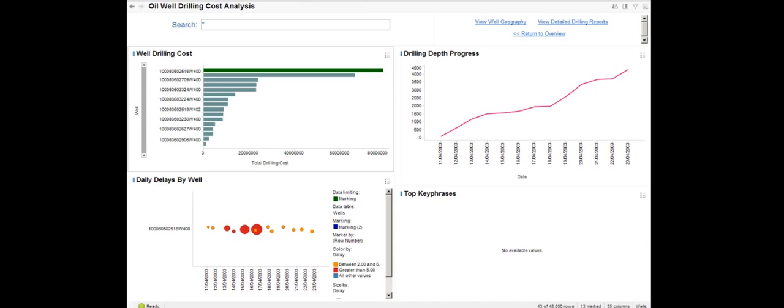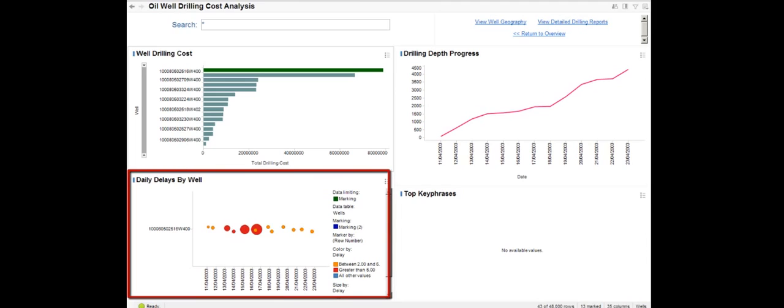On the right, we see a drilling depth progression over time. This area in the middle, where our progression flattens out, means that there are significant delays, and each day of delay has a fixed cost for the company. So the less drilling they complete per day, the greater the total amount of days, hence the higher drilling costs.